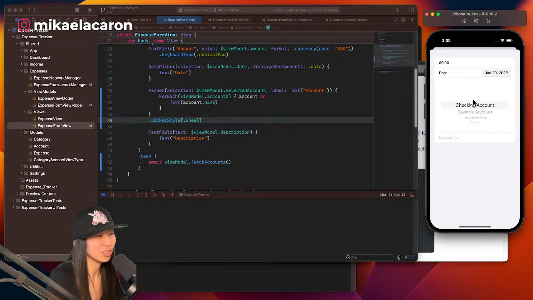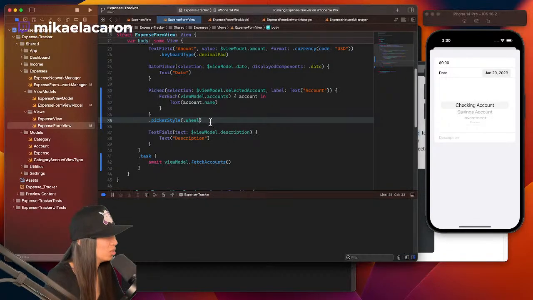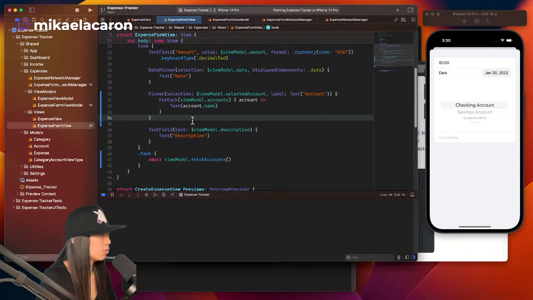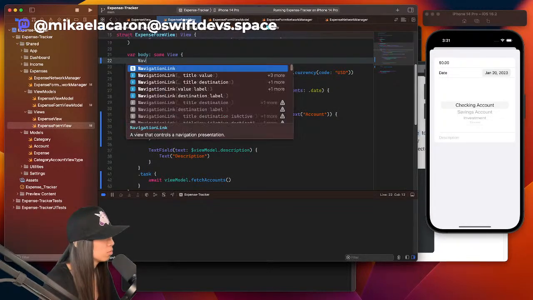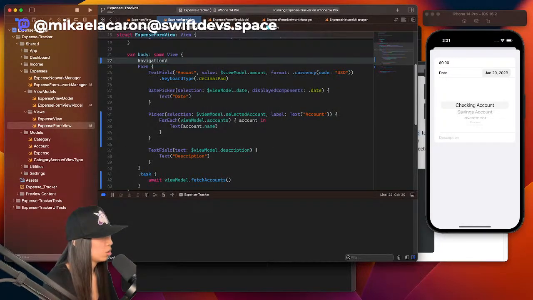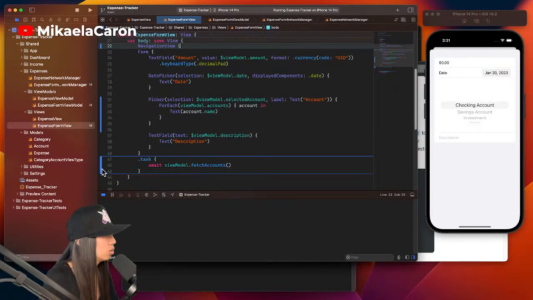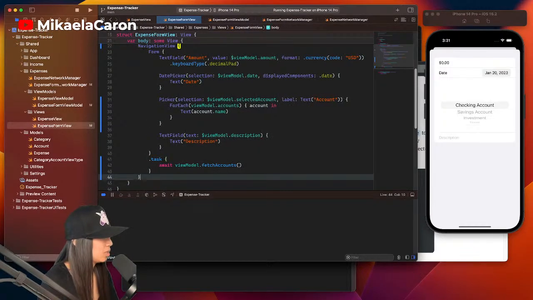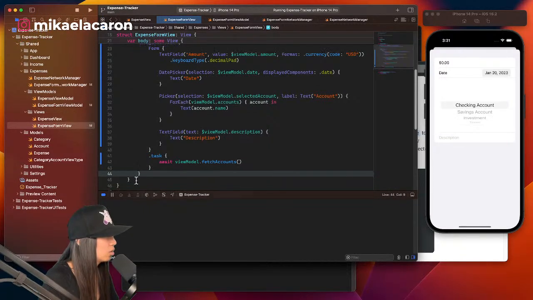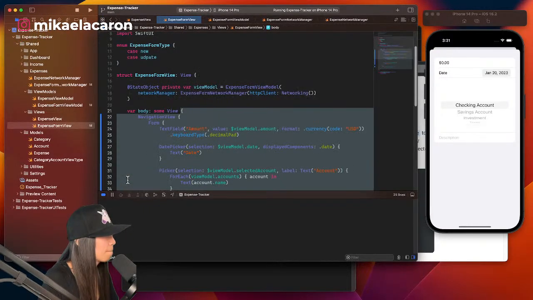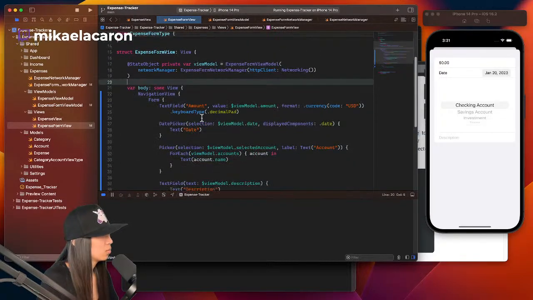Okay, we need to make it so it actually is choosing one. We'll do the default. We also need to put this in a navigation view. Is it that one? There we go. Did that do the automatic indent? Body, okay.